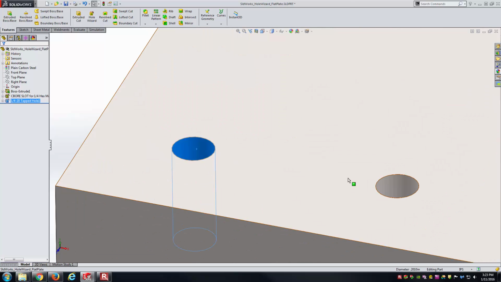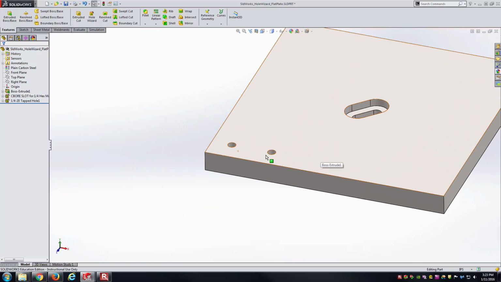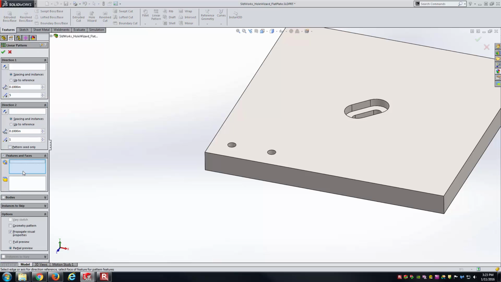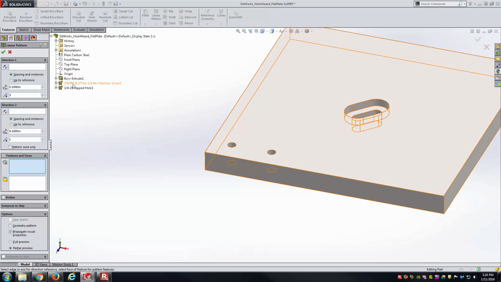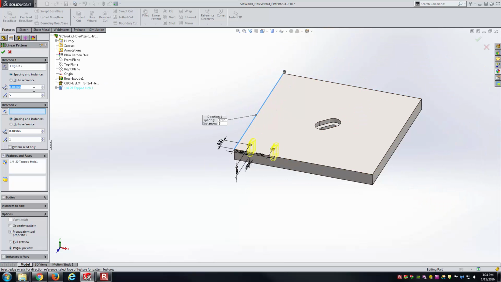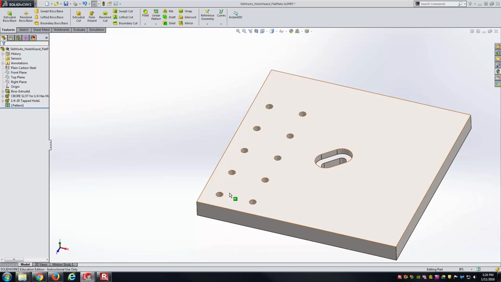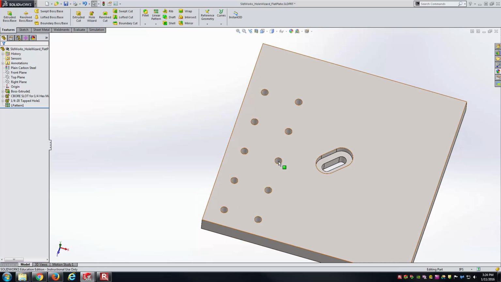And so although there's no actual threads you can see here, you can see in the tree itself that it's saying that these are indeed quarter 20 tapped holes that will need to be made in order to make the actual physical prototype. Just like other features, you can pattern these, and so if I get in here to the linear pattern tool, I for instance can pattern the pair of quarter 20 holes to create this little array here.